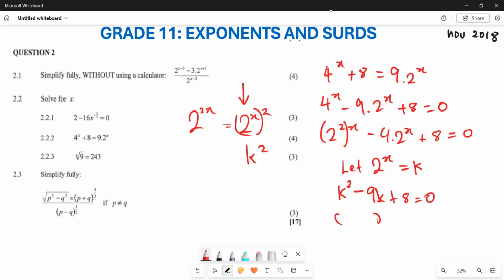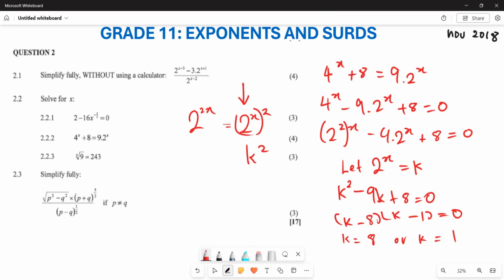Now you are going to open your two brackets here. These are going to be equal to 0. So you are going to say this is going to be k, this is going to be k. Now, which combination can give you your negative 9k here? Whenever you have 8 and 1, both of them, when they're negative, you can get negative 9k, right? So which means your value of k is going to be equal to 8, or your value of k is going to be equal to 1.